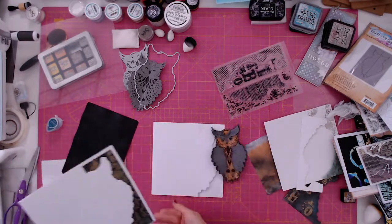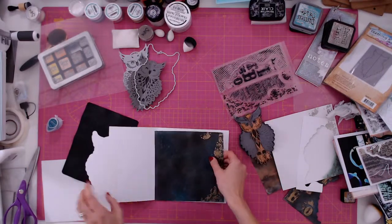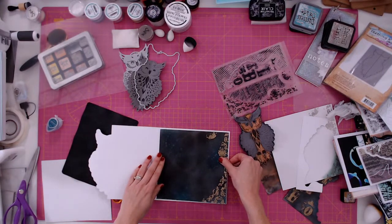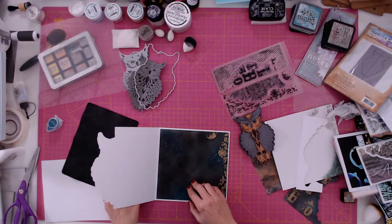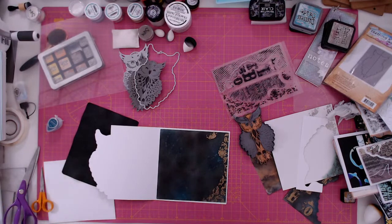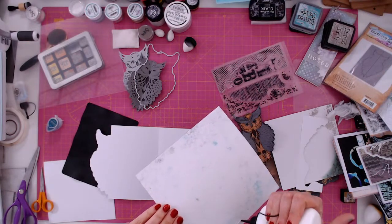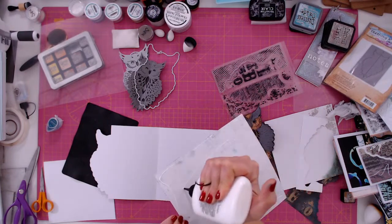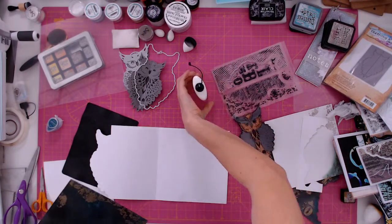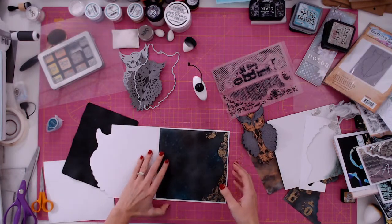I'm going to use this one because everything's measured out for this card. Can I ask you how long it took you to think about doing that? Probably with a little bit of playing, 10 minutes or so. So basically what you're saying is that the products just helped, you went with it, and you thought, right, I'll do that and that, and it worked. Absolutely, yeah. So I knew I wanted to have the owl overhanging the edge, and I knew with the dies that I could do it, but then obviously the stamps all fit because they fit that shape. It just all works together.